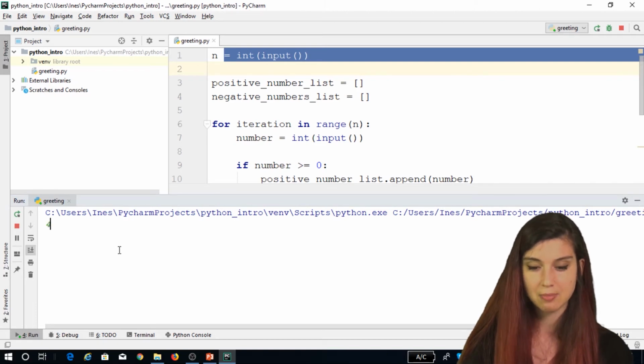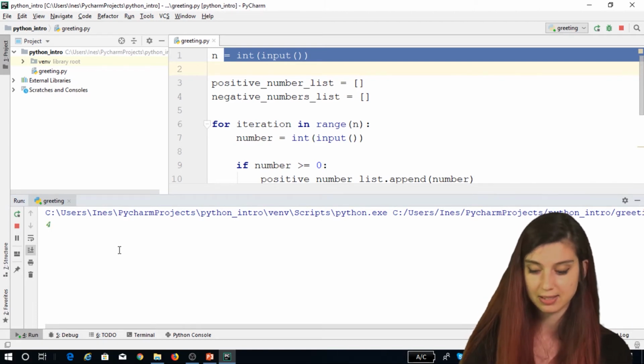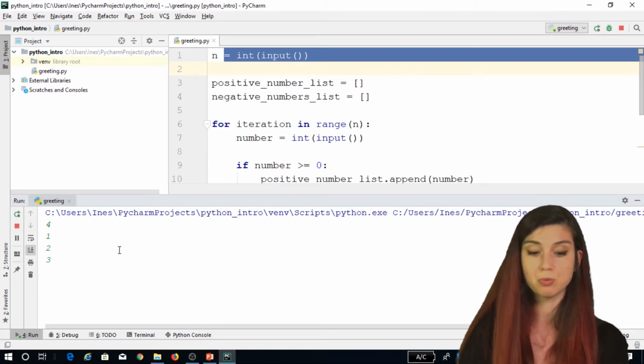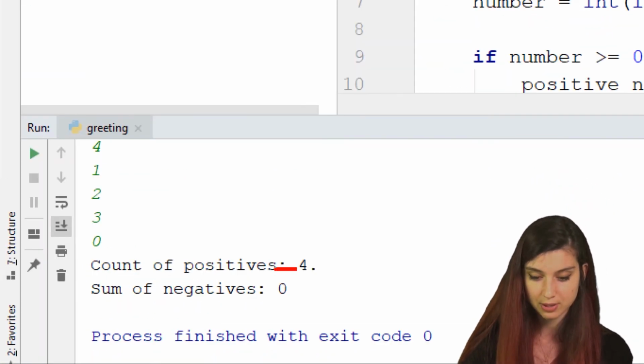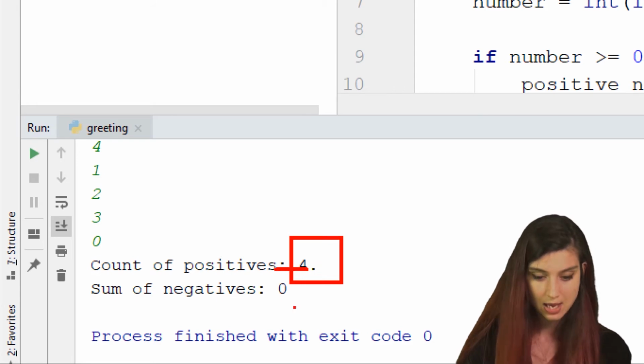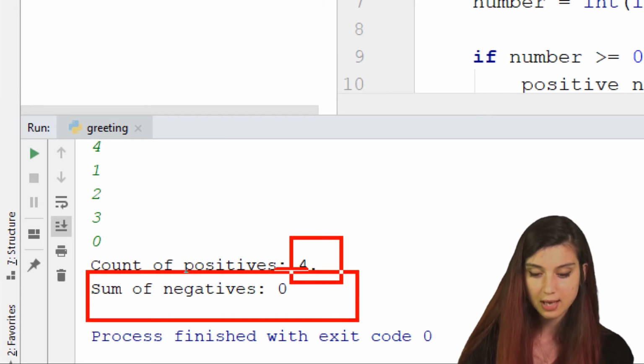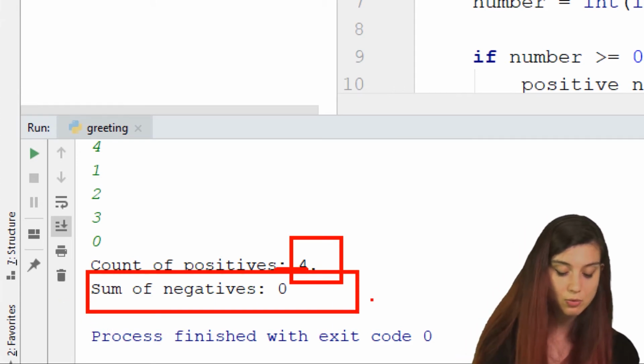So I will say I'm expecting, for example, 4 elements. The first one will be 1, the second one will be 2, the third one will be 3, and the fourth one will be 0. Okay, so right now I will have count of positive numbers is 4, exactly as I told, and sum of negatives number will be 0.